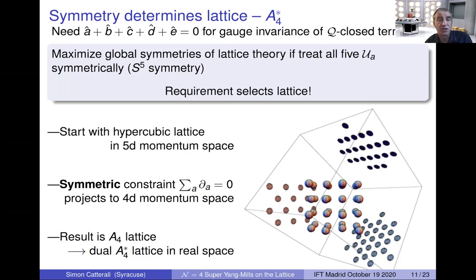Another way of thinking about these basis vectors is if you take a 4-dimensional simplex, it has 5 points. If I sit at the center of the simplex and draw the vectors out to those 5 points, those are the basis vectors of A4 star, right? So you have a somewhat exotic lattice behind everything.